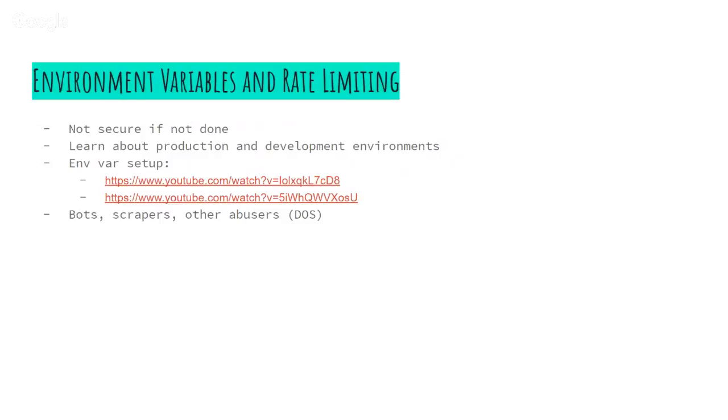Then the last thing to think about is rate limiting. This is also something that makes OAuth 2 great, but basically you want to know who is using your application and how often they're using it, so that you don't have people abusing it. It could be malicious bots of all different types, although a lot of bots are just scrapers. They're just taking all the information from your website, which is fine, but it's not fine when it's using up all the resources and your server is serving this scraper, so that normal users have to sit and wait and can't use your application.